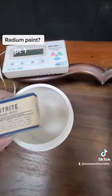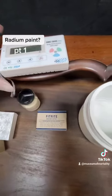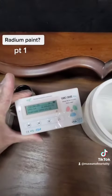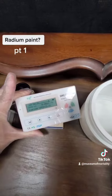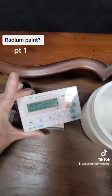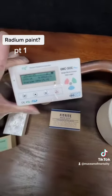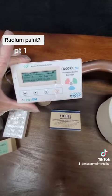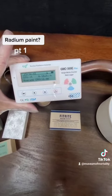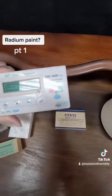He had seen radium and learned about it when I was there, so when he came across these things he was like, 'You can have it, it's radium, I don't want it.' As you can see I'm testing it with the Geiger and there are very low background radiation levels. I'm going to do this in several parts and show you exactly what's in each of these packages, but as you can tell there's not a whole lot here.